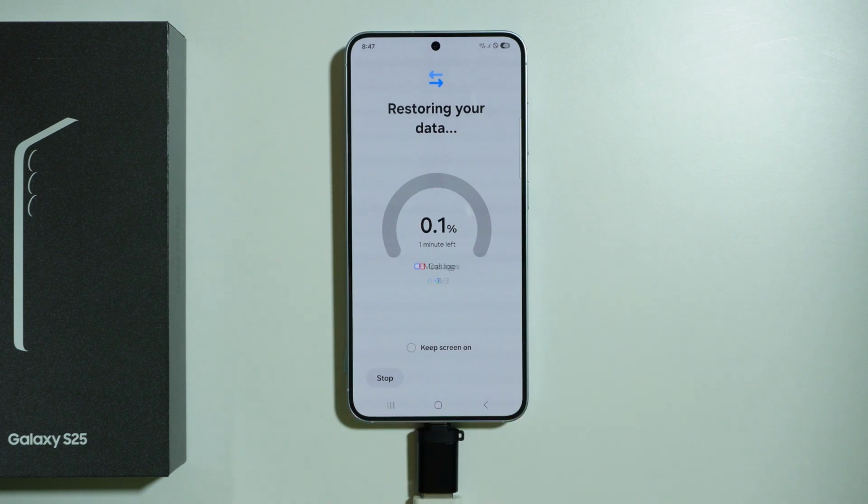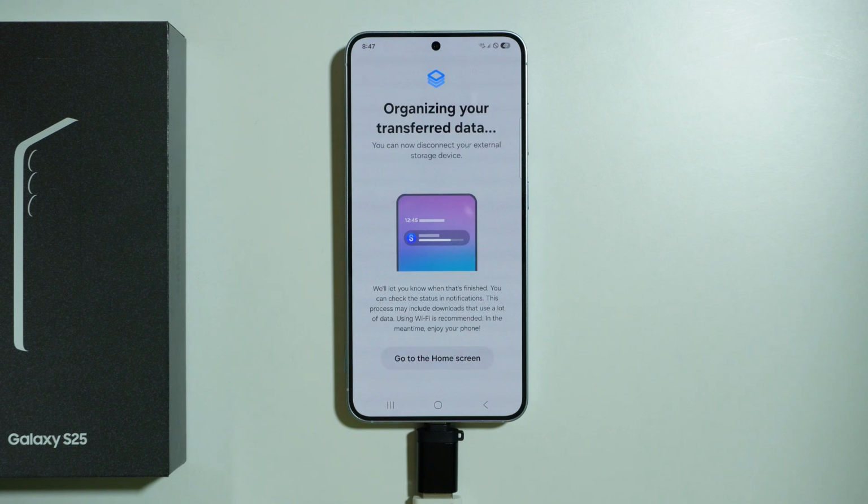This might take you even like half an hour, depending on the size of the backup and what you are restoring, obviously. So the more you try to restore, the longer it will take. But we should be able to quickly restore it.